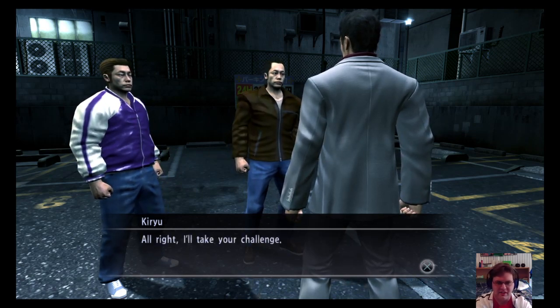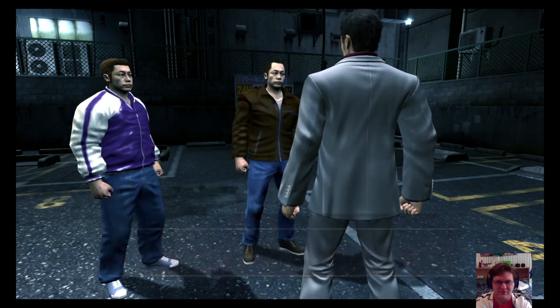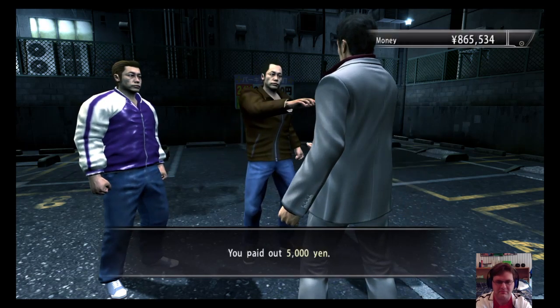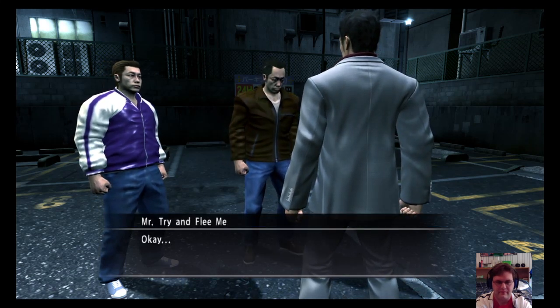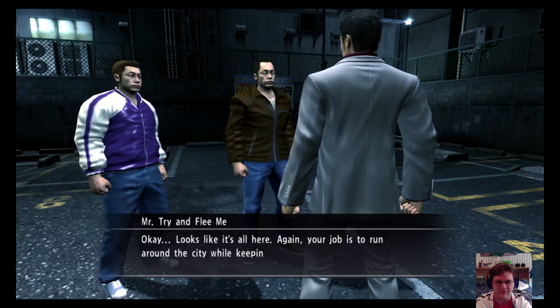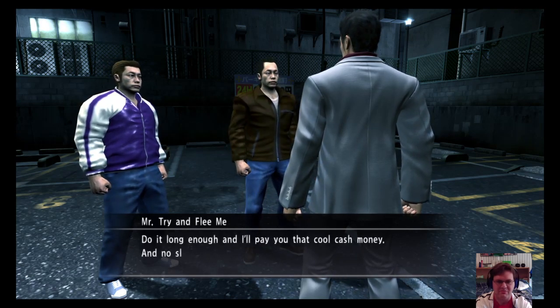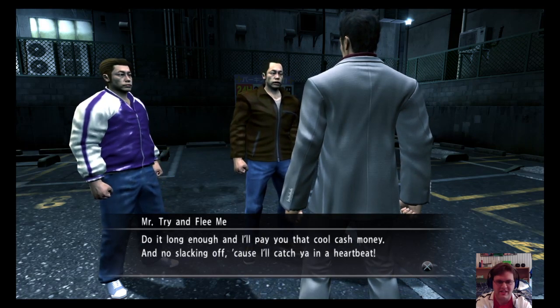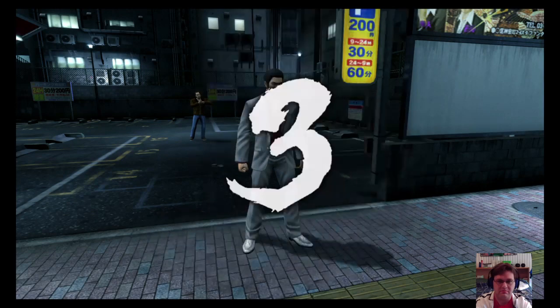Alright, I'll take your challenge. That's what I like to hear. Now hand over that 5,000 and get ready to run. Here you go. Okay, looks like it's all here. Again, your job's to run around the city while keeping away from me. Do it long enough and I'll pay you that cool cash money. And no slacking off, because I'll catch you in a heartbeat. Oh boy, here we go.